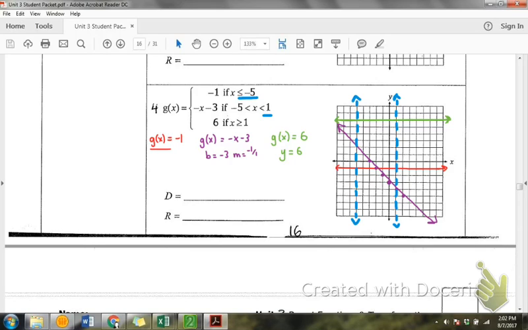So the first one was my red graph. Okay? And that one said I want everything that's less than or equal to -5. So less than or equal to -5, if I'm looking at the -5 graph, less than -5 is to the left, correct? Mm-hmm. Okay, so my red line, I want to keep everything that is less than or equal to -5. So I want to keep what's on the left. So I'm going to erase what's on the right. Now, do I want an open circle or a closed circle on -5? Closed circle. Good, closed circle because it's equal to. Excellent.